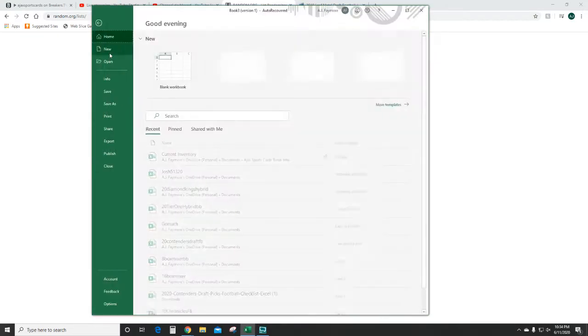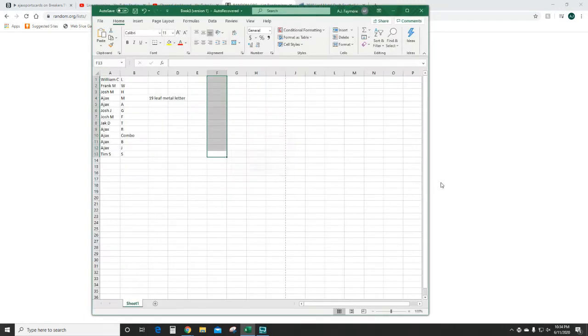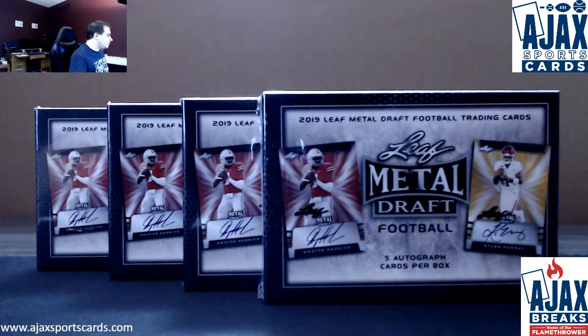Let me print this out for my own records. So William C. gets L, Frank M. W., Josh M. H., Josh J. G., Josh M. F., Jack D. T., and Tim S. gets S. So let me bring it back over here. I'm going to clip this so we can put this on the screen real quick.